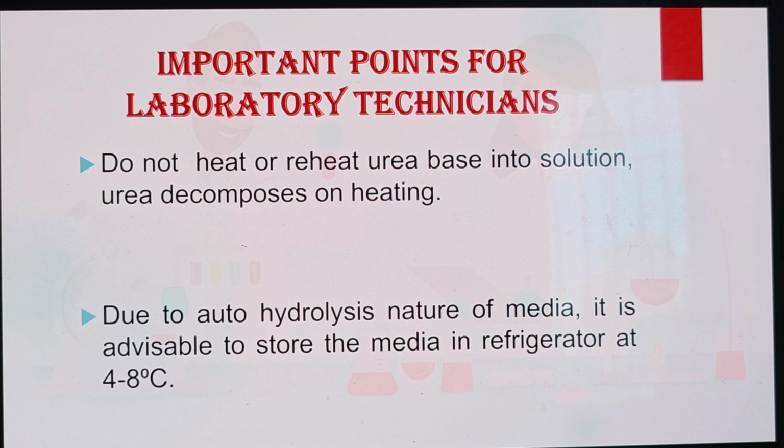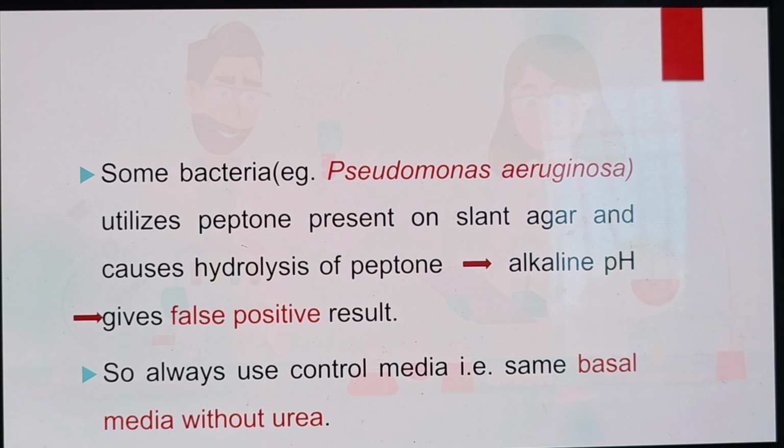Important points for laboratory technicians. Do not heat or reheat urea base into solution. Urea decomposes on heating. Due to autohydrolysis nature of the media, it is advisable to store the media in refrigerator at 4 to 8 degrees centigrade. Some bacteria like Pseudomonas aeruginosa utilize peptone present on slant agar and cause hydrolysis of peptone, which leads to alkaline pH and ultimately gives false positive result. So always use control media, that is same basal media without urea.